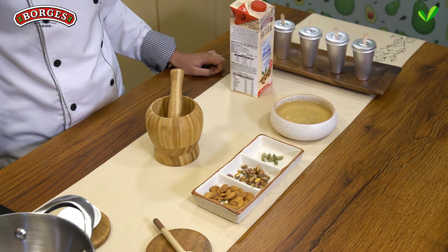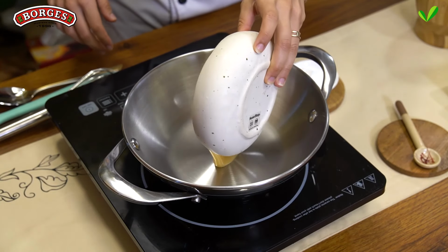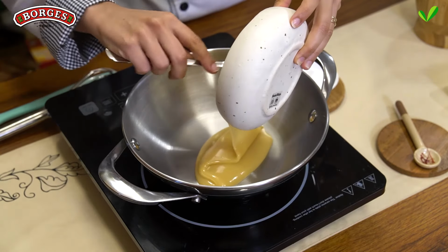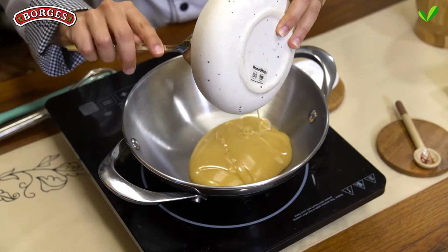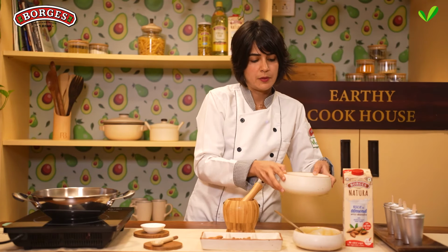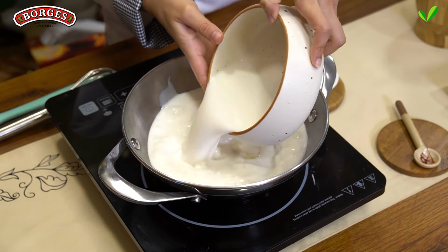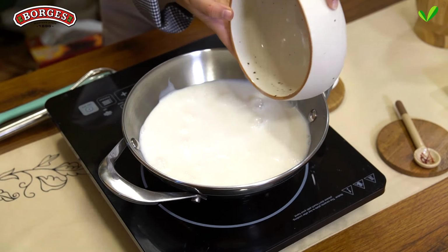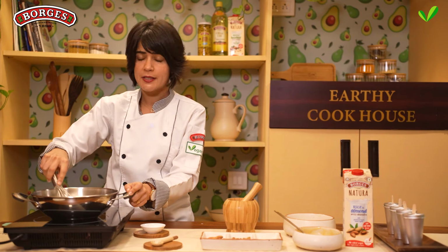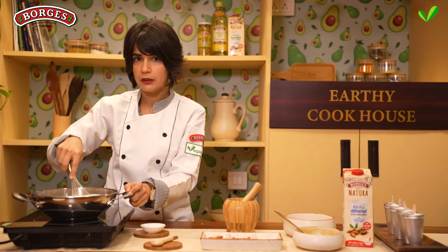We start with the 1 cup of condensed milk, add it to a pan. Add in the almond milk and bring these to a boil. Use a whisk so that it's well combined because the condensed milk is quite thick.